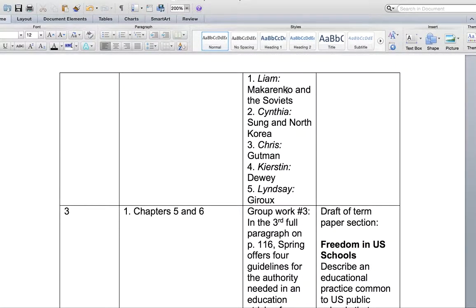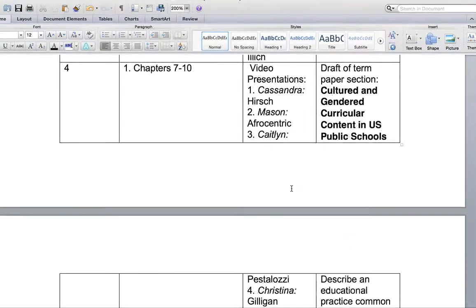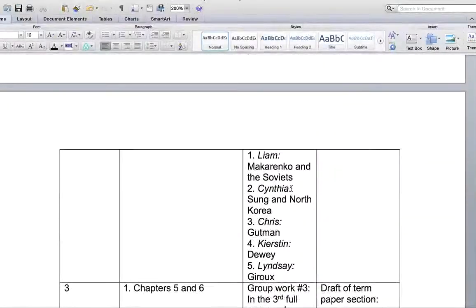What you're going to do is read that section first, figure out what that educational philosophy is about, and then apply your knowledge by imagining a lesson plan or an activity that really embodies that philosophy, and then go ahead and film yourself as if you were the leader of that organized activity. So definitely everybody take a look. As you scroll down, you see where your assignments are. And that's about it for this video.